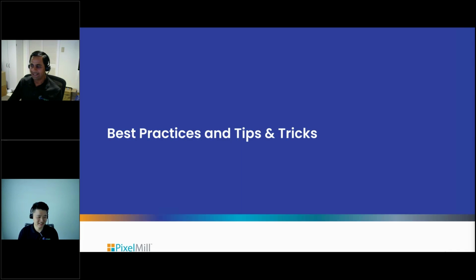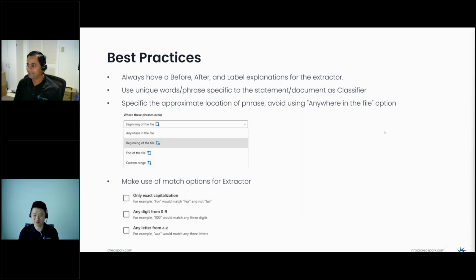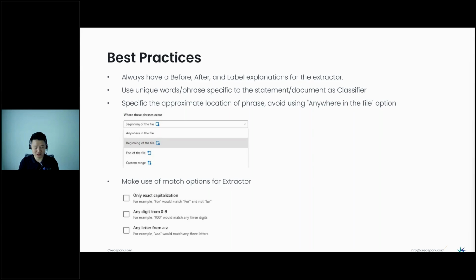I skip a few slides ahead. All right, sorry. So what I'll do is go over some best practices and tips and tricks when you're building out your model. First things first, even though it doesn't require you to create multiple explanations, like Imran said, it's always best to create more than one. If you have one model applied to one library with one explanation, it could get 100%, but if you have more than one model in that same library, it's going to become more and more complex.